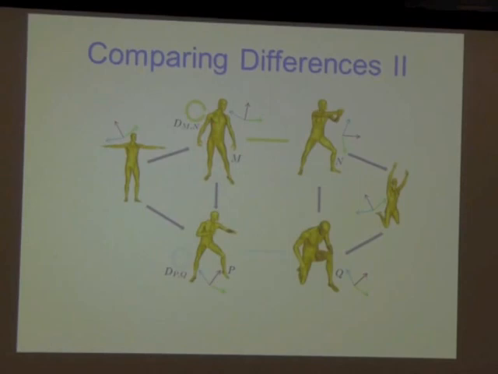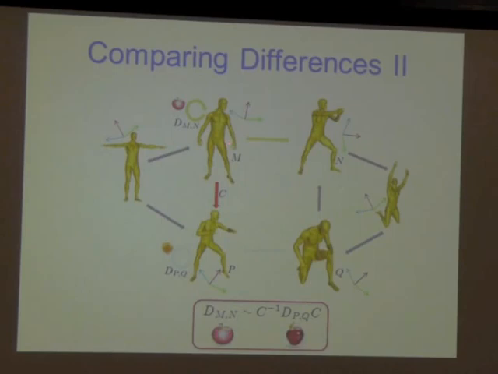But what I can do is transport one to the other, which really corresponds to a change of basis. I can use a map between M and P to transport, essentially. I can go from C, then apply the shape difference at the P level, and then go back to M. So I get something which now lives on M. I start on M, I move down to P, I apply the shape difference, and I go back to M. So I can compare these two differences. It's like a change of currency. I've crossed the border, and I have to change, I don't know, my euros to pounds.